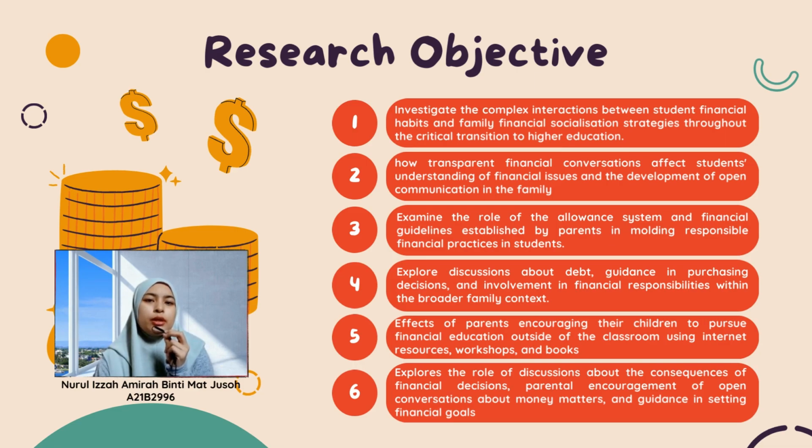The ensuing goals expand the focus to include structural elements such as allowance systems and stringent financial guidelines established by parents, with the intention of comprehending their function in molding responsible financial practice in pupils. The study also looks at the motivational effect of parental financial incentives for the children to meet certain financial or academic targets.